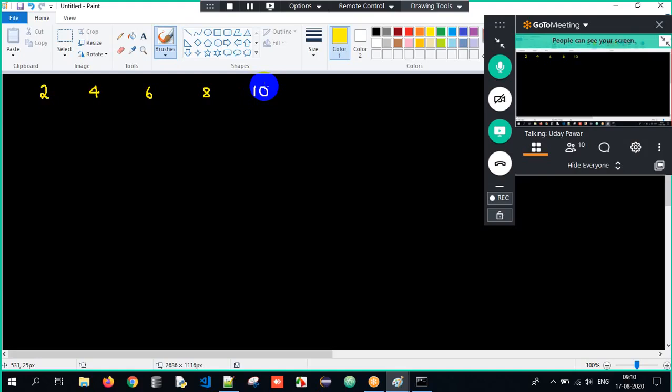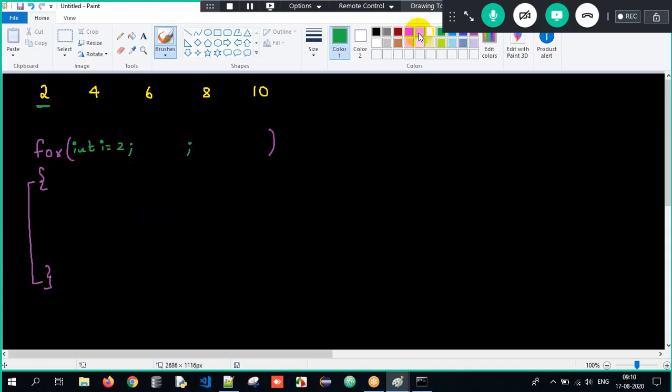So what is the basic funda, sir? What is the logic we'll be utilizing? Very simple, guys. Now for open parenthesis, close, open curly braces, close. So this is my program. Now what is the logic? First you are supposed to print 2. So I will initialize int i equals 2.